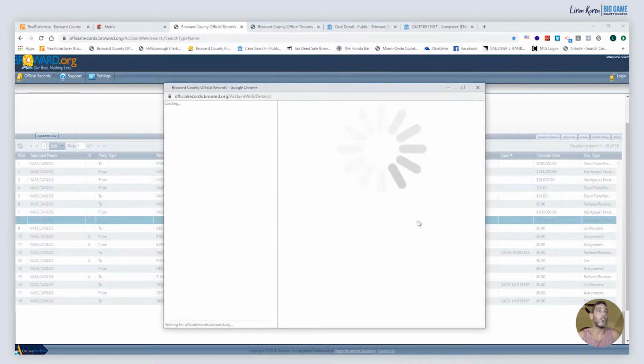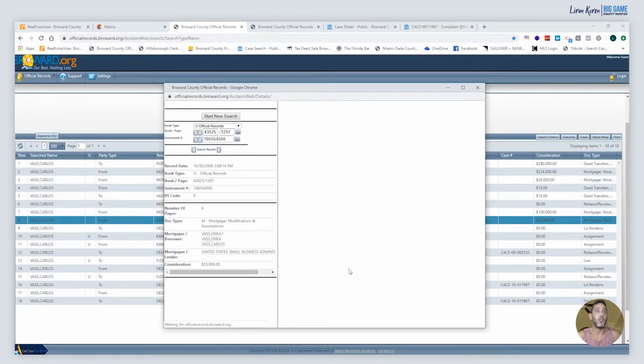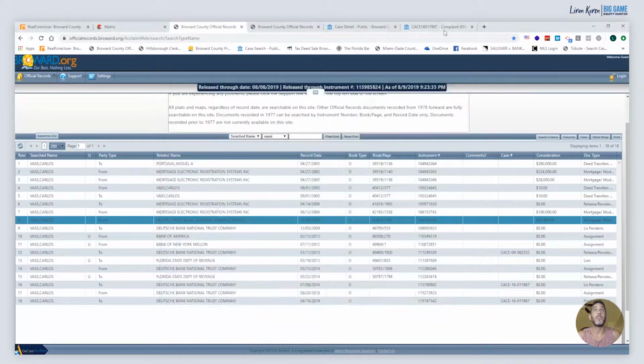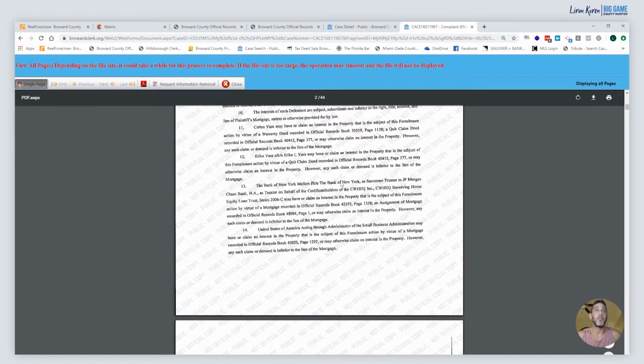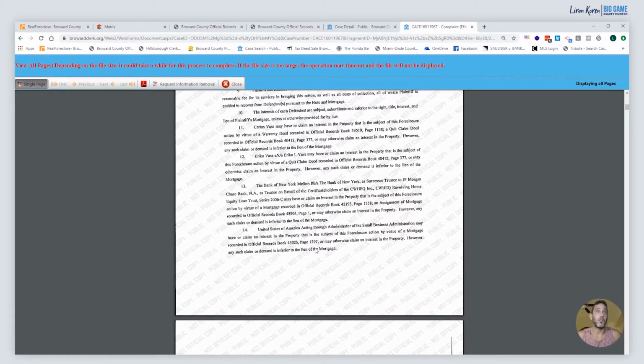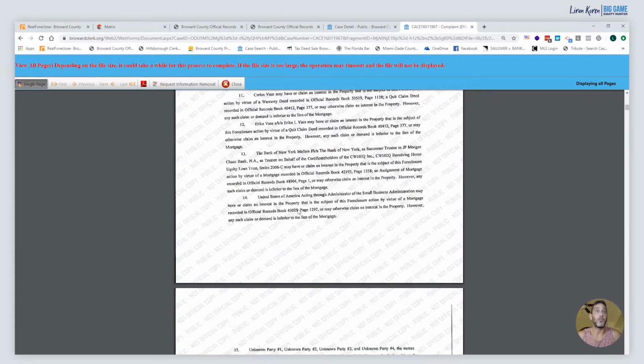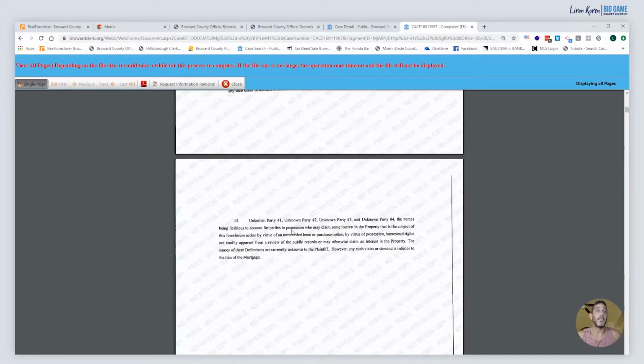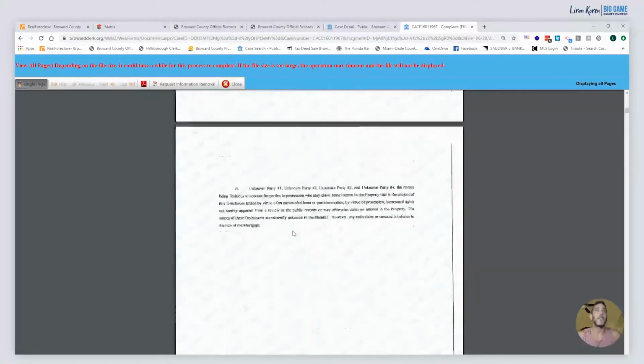There is another mortgage over here, a small business loan that they took, United States Small Business Administration. And that tells me that the mortgage was 1297. I can see the book number and page number. So that gives me an idea here to actually identify which parties they eliminated. And as you can see, 1297 was also named here. Okay, they had a claim, but the bank here, Deutsche Bank, is eliminating everybody's claim in these foreclosures. Basically, the third lien position here, the 3 mortgages, it's a very unique case and it's a good case study.